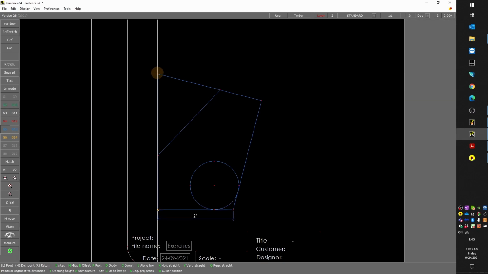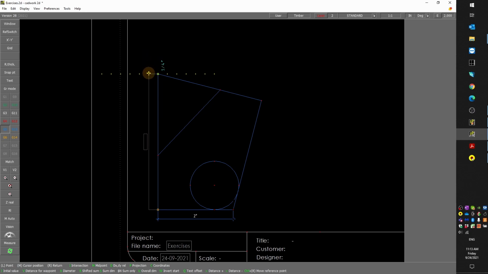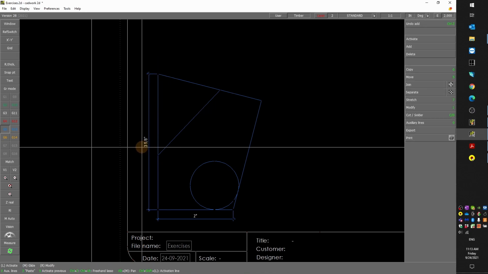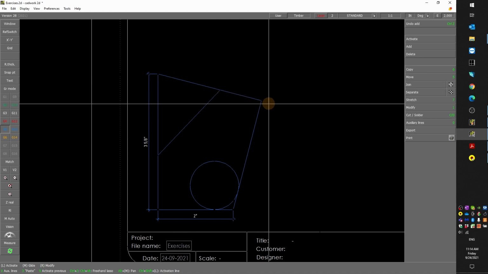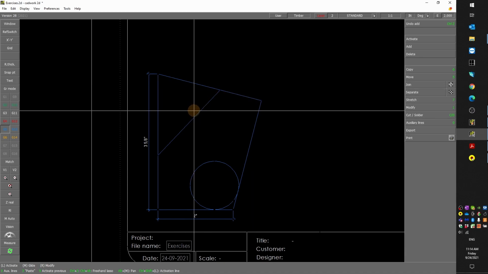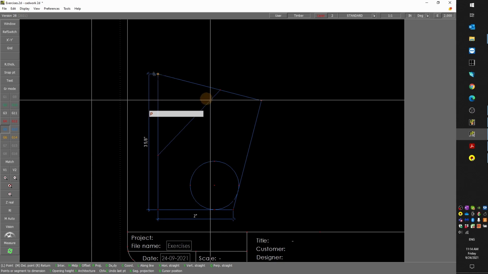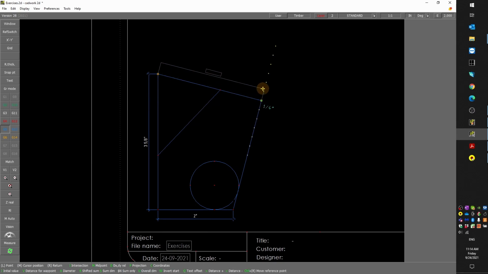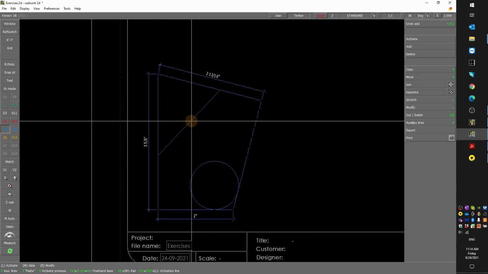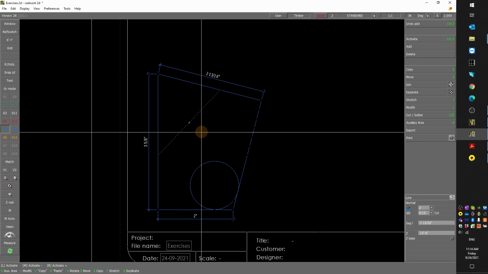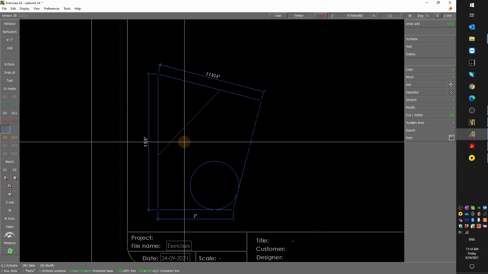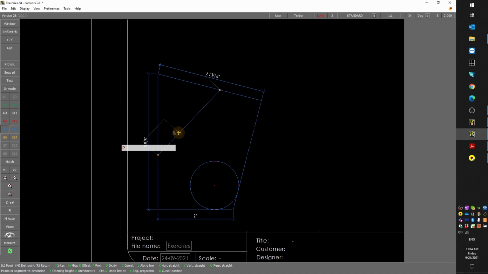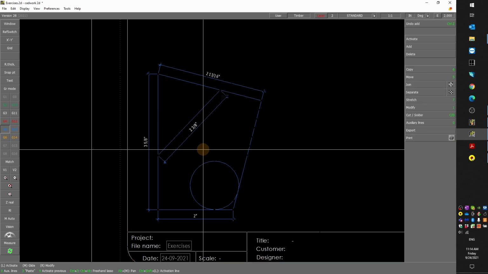I left click, left click, right click, left click on the dot, and for the parallel, I'm gonna press P and pick the 2 points here and left click there. Then I need also a dimension line for this segment, so I press P. I can also click directly, left click on the segment, and it will dimension the selected segment.